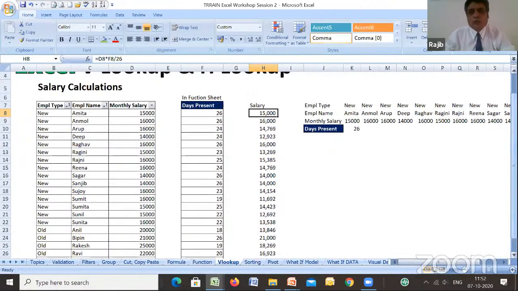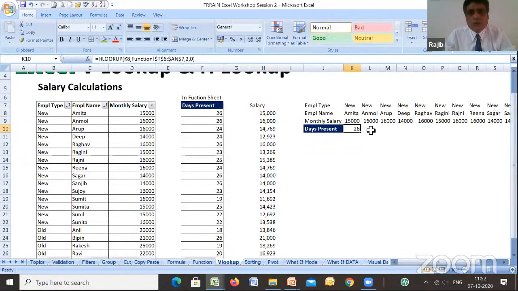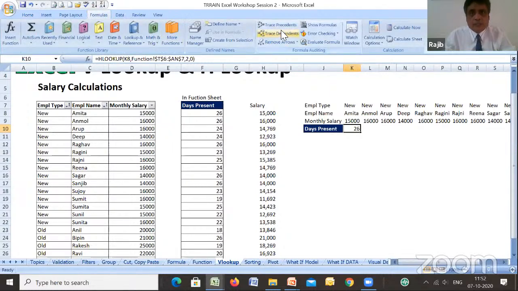Now coming to HLOOKUP, a similar thing, but it is only horizontal. So the syntax for HLOOKUP is HLOOKUP, and when I look at the formula, it is showing me that this is what Amita has been written horizontally, and if you see the formula, same thing, it is going T to AN.